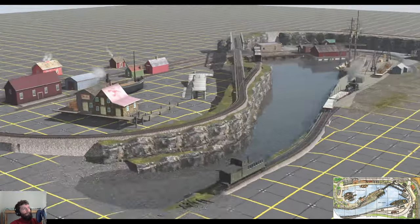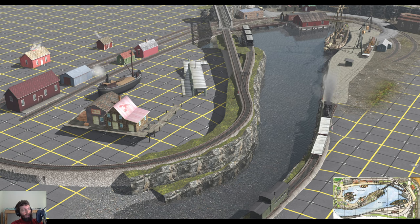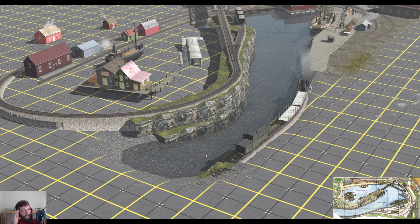Well, the thing is, in the case of the lobster smack, if it could fit under the bridge, then it could foreseeably start here and then have a path in which it goes all the way out. Now, I do envision doing this as a Train Z layout in which the world ends here. So maybe it just makes an in-place turn and then it heads back on both sides. Maybe something along those lines.